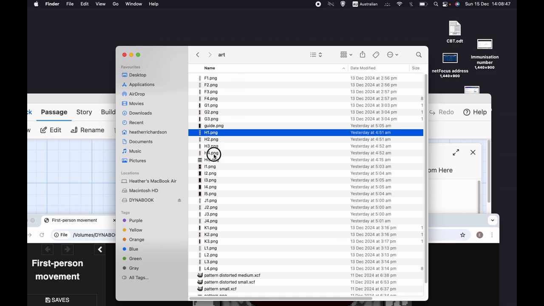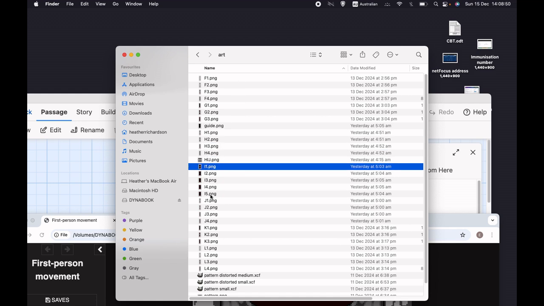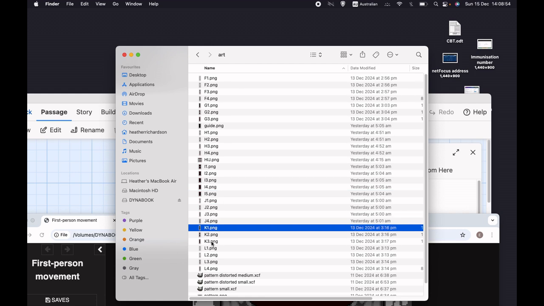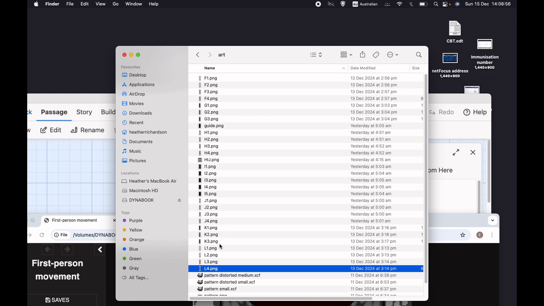Otherwise, we use one of H 1 to 4, one of I 1 to 5, and one of J 1 to 4. Then we have K and L, where L is the equivalent of F, and K is the equivalent of G, but on the other side. So we use those names for both the variables and the pictures, which makes it a bit easier to remember.